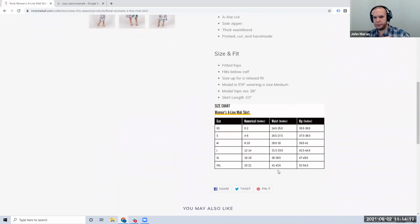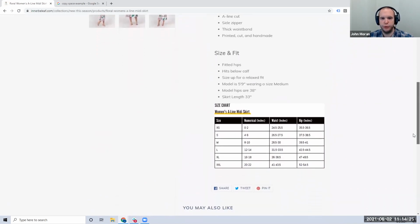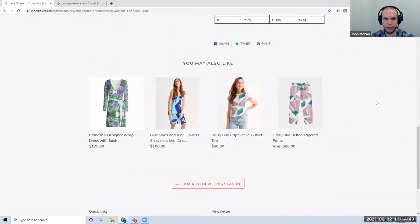So I placed this picture here, if you can, in here, because what you'll notice is how many folds away is it? All right, it's one full fold away. Normally on product pages, only 50% of the traffic makes it below the first fold, which is why you usually have your product descriptions above the fold. If they like the pictures, they like the title, they like the price, they like the descriptions, they will scroll down and then buy. But you have to convince them first. So putting that size chart in the imagery here is going to be very supportive.